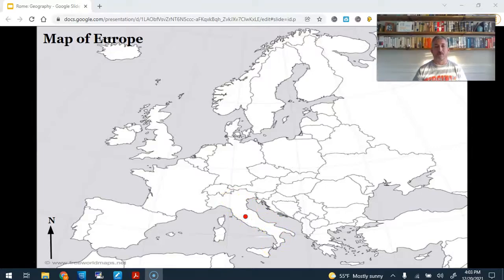And not only have you found Europe, but if you go to the south across the Mediterranean, you have found North Africa. If you go to the east, this is going to be Greece. If you keep going east, you'll get to Turkey. And if you go west, you can go to modern day Spain and Portugal, and then out to the Atlantic Ocean. And of course, north will take you up to the Scandinavian countries.